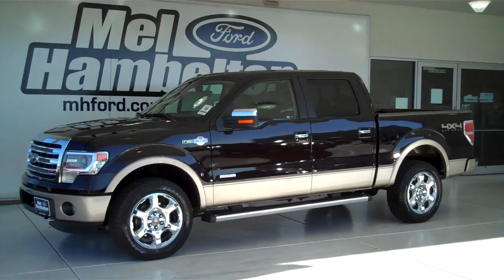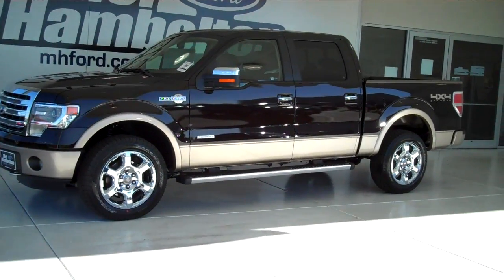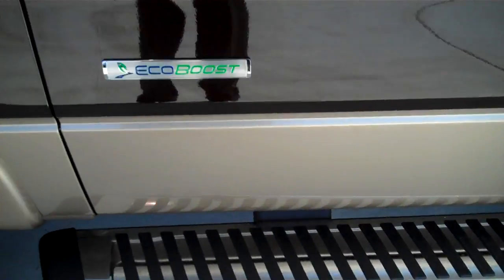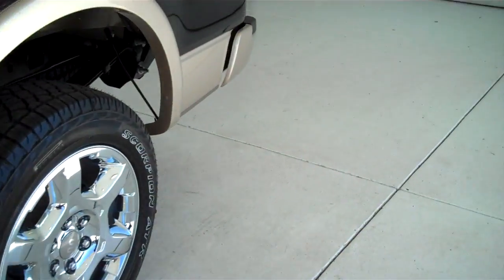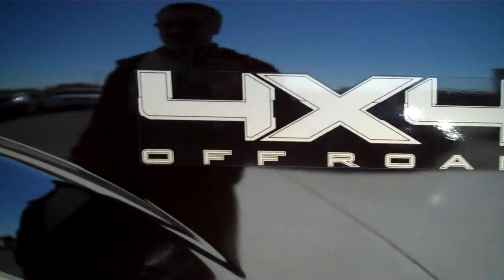130788 is a brand new 2013 Ford F-150 King Ranch. It is Kodiak brown in color, has the factory chrome wheels, has the tubular running boards, has that EcoBoost engine for great gas mileage and lots of power, has keyless entry on the door, and this is a four wheel drive truck with the 4x4 off road package.